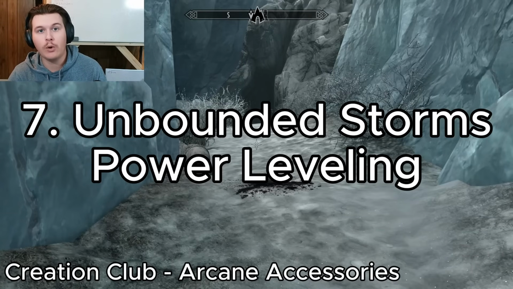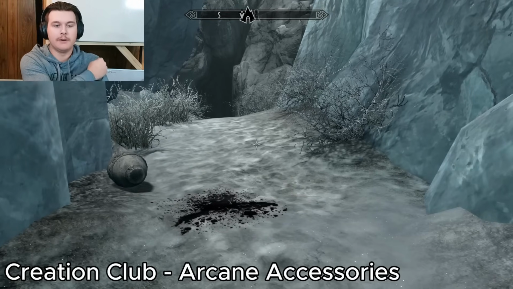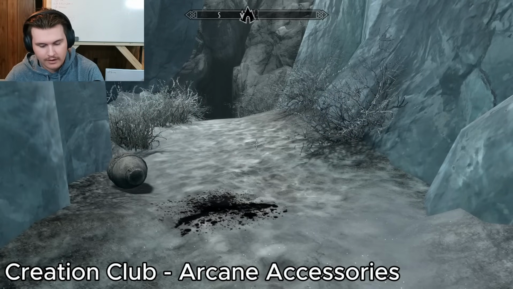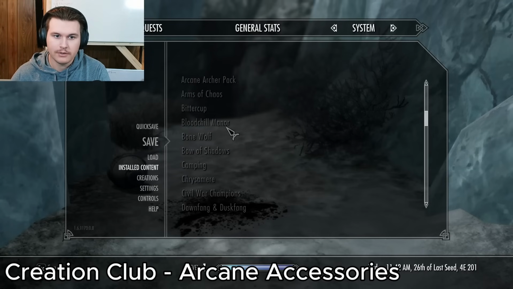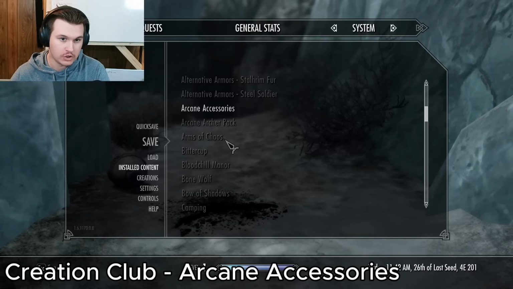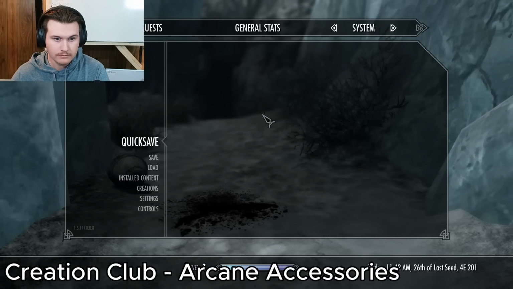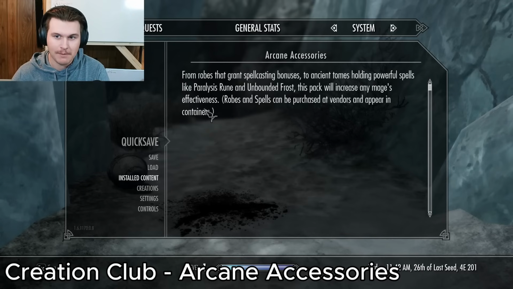Okay, this is the first one that requires any form of DLC for it to work, and it's not even that bad of one. It only works on PlayStation 4, Xbox One, and PC. So, there's this one thing, it's called Arcane Accessories, part of the Creation Club. This gives you a bunch of whole new spells, and they're all obtained within Hobs Fall Cave. If you own Anniversary Edition, this is already pre-installed for you. But if you want to check, it's pretty simple. Hit your pause button, install content, and you might have Arcane Accessories depending on if you bought it or have Anniversary Edition. I bought it beforehand, regardless.